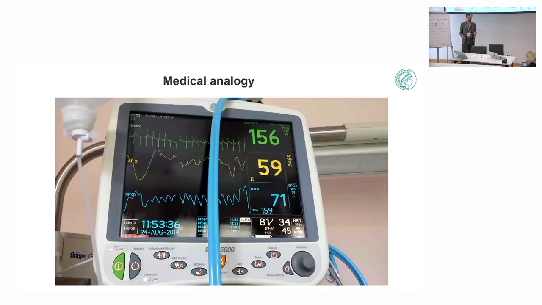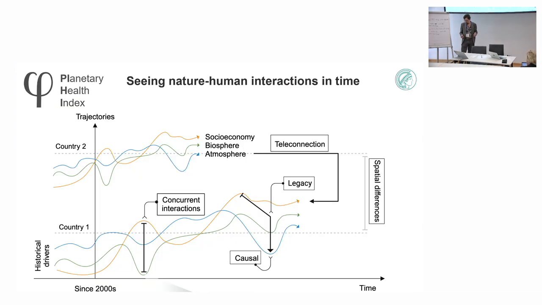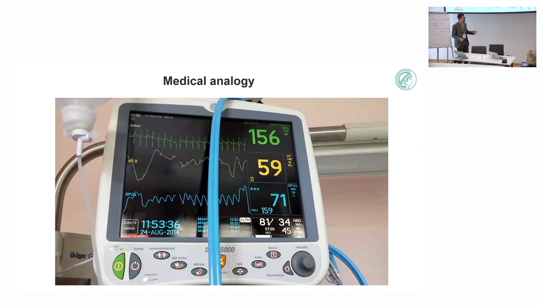And in a way, it's a bit like a medical analogy. You could think one of these machines. This kind of machines will measure the status of a patient through three main indicators, which are like the pulse, the blood sugar, and things like that. A doctor looking at this can quickly diagnose and see what's happening. There's many other indicators there, but a summary of these three indicators can be really useful to diagnose what's going on.